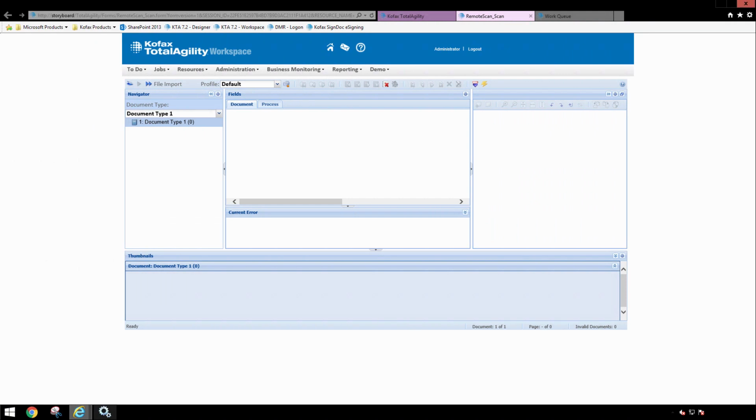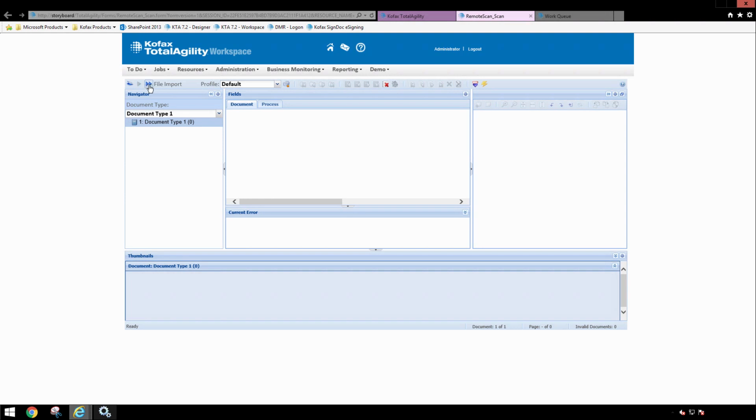Alright, now that we have everything configured from adding our link server to our business process on the central site and our business process on the remote site. So I've mentioned this a few times, but what we're trying to do is scan a document at the remote site, have it immediately transferred to the central site, and then at the central site we'll perform validation. So in this case, you're looking at the scan module at the remote site, and I'm going to scan in a document.